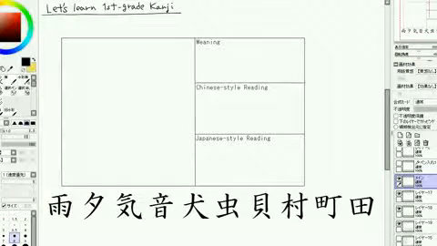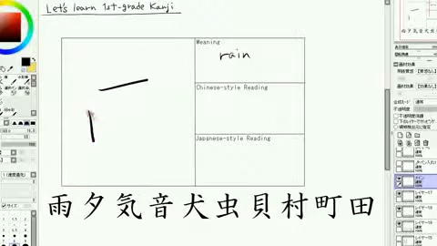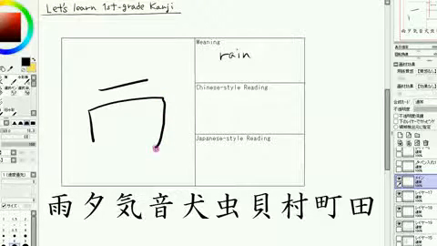Now let's go to the next 10 kanji. Okay, so the first one. The meaning of this kanji is the rain. To write it, you start from this horizontal line, and then you write this one, and you start from here and go to the right, and there's a corner, and you go down, and you stop here, and you sweep up in this way.